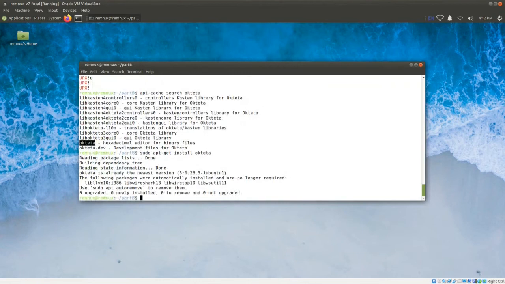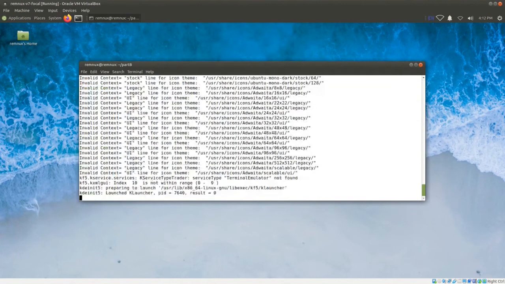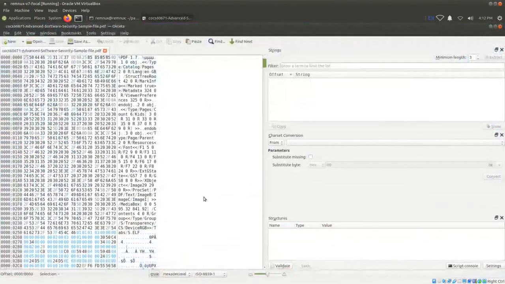It will tell me it's already installed, so I'll use this one. It's super nice, and the graphical interface is very easy to understand. Here you go. Because I passed the file into that editor, you can see here you can filter, you can search, and you can see the long file. And you need to understand the PDF file.